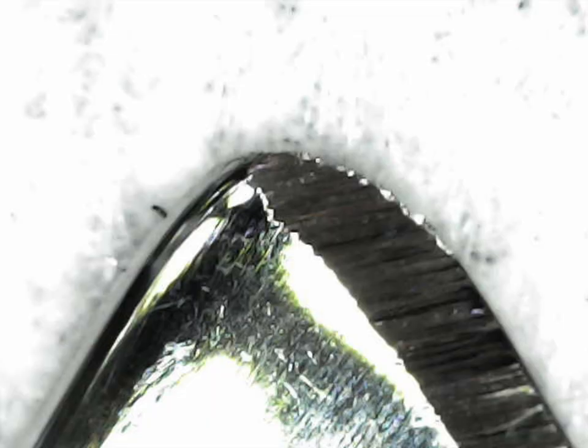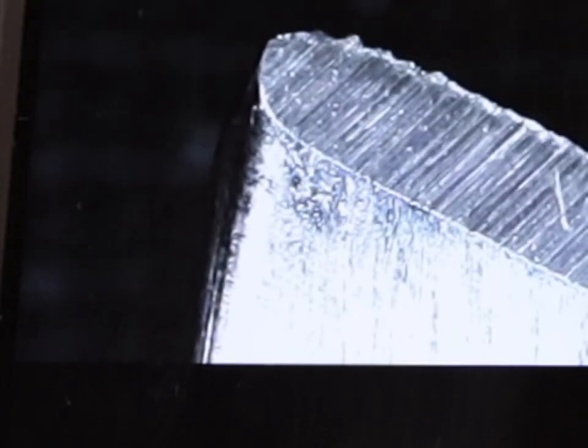Put these still pictures up here for a minute so you can see a little better detail. See how rounded the spine is too? That's contributing to that rounded point. So there's a lot of material that's going to have to come off in order to fix that and put a point back on it like this one.